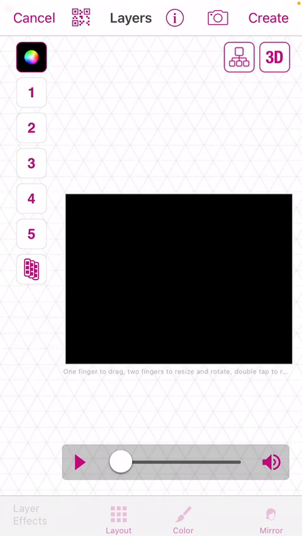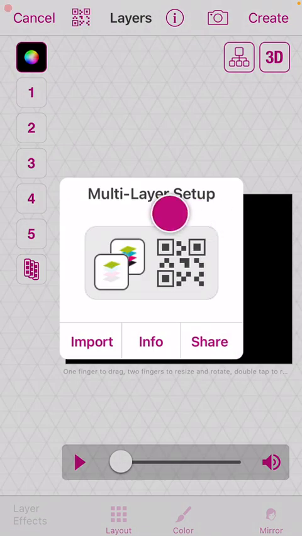Now, the QR button, that's if you save QR codes. QR codes is basically when somebody does a transition on here and saves it, and then they post that QR code so you can take it and use it yourself. You will always have to credit the person when you use them because it's their transition. But it's basically, instead of you doing the work of making your edit, you're having someone do it for you.